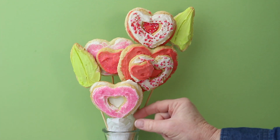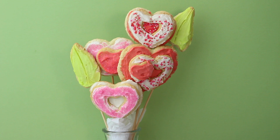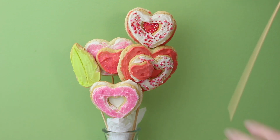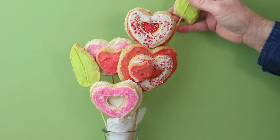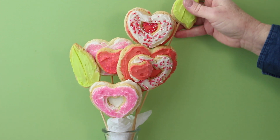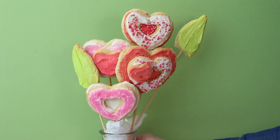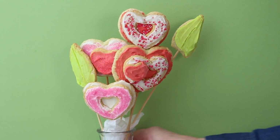I put a little bit of tissue paper down in the vase, or you could use some of those glass marbles and so forth. But again, they just slide right in and out, and then you can arrange them however you would like. You could put a ribbon around the vase too if you'd like, and then just take it over to your special person's house and give it to them. I think they're going to be excited to see their bouquet, and they can eat it if they'd like, or just look at it.